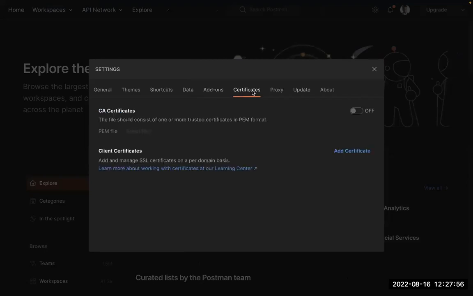Then we also have certificates. You might want to test collections on a remote server, and that remote server might lock you out because you don't have the right access into the server. So if you're using Postman to run remote tests on a collection or some APIs deployed on a specific server, you can work with a certificate, right? So when you import the certificate, it will act as an authentication, right? To pass through the authentication phase of that server before hitting the endpoint and testing that endpoint, right?